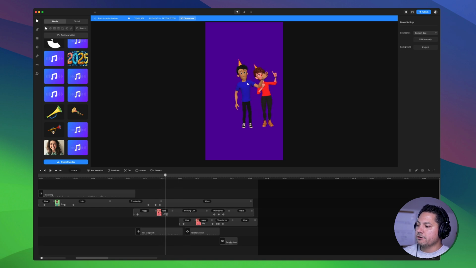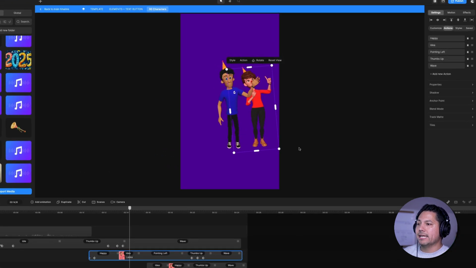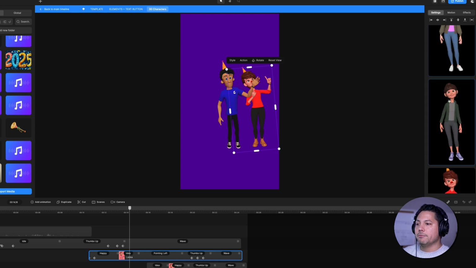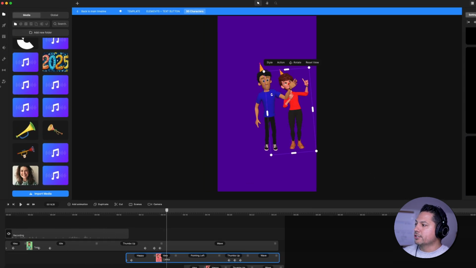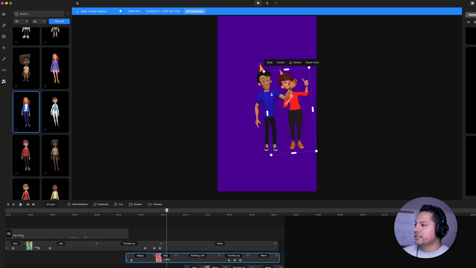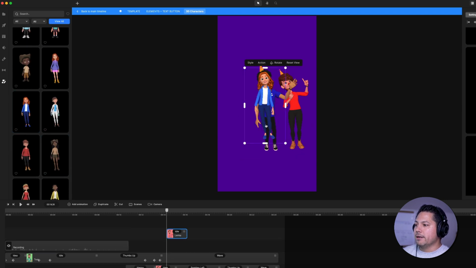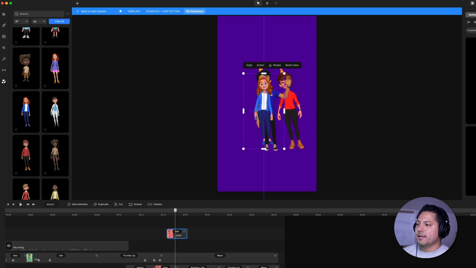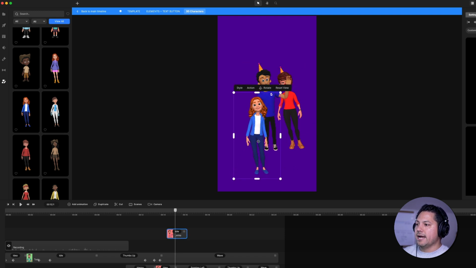replace. So what we can do is I can select this Lenka character and if I have a preset already built out for these characters, I could come in here, click on one of them and quickly swap them out, right? Or what I could do if I wanted to create a new one is come over here to 3D Creator, and then I could find a character, drag that character into my canvas here, and then I would be able to edit her as is, right? So I could scale her up in size.